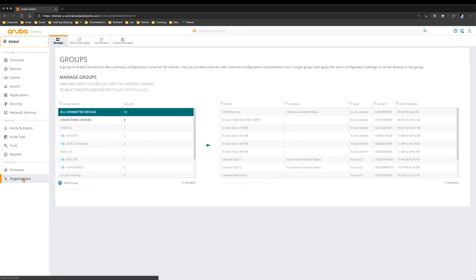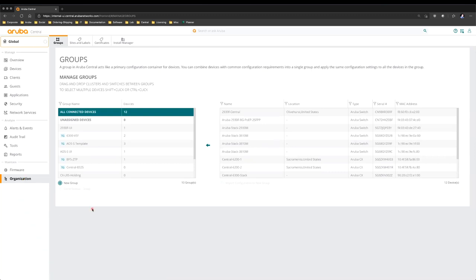There are two types of groups that you can use to manage your Central devices. The first is a GUI-based group. That's graphical user interface. These provide a user-friendly interface to manage your device settings. The other type of group is the template group. This allows administrators to define configuration templates that use variables and conditional checks, if-then, to permit deployment of more complex configurations to multiple devices at once.